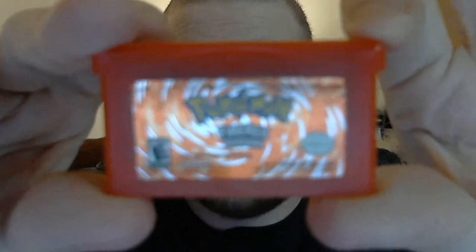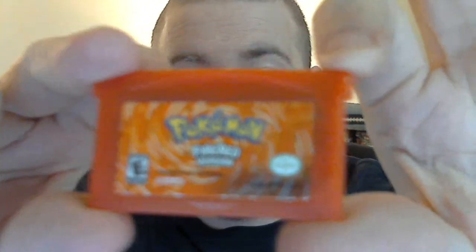This was probably the find of the day at this pawn shop. I got a copy of Pokemon Fire Red on GBA for five dollars. Lately people in my area have been hoarding these things — there's a guy on Kijiji who had three or four versions of each game: Fire Red, Leaf Green, Ruby, Sapphire, and Emerald, and wanted $20 a pop for them. These aren't rare games, they're popular games. Stop hoarding.